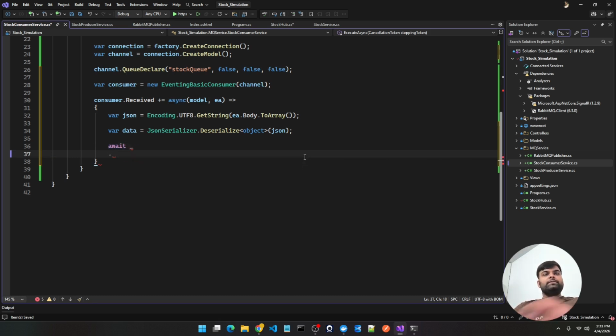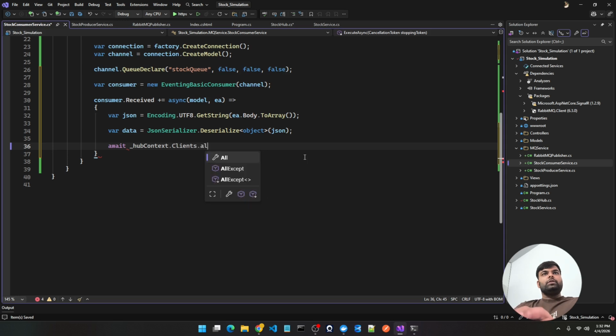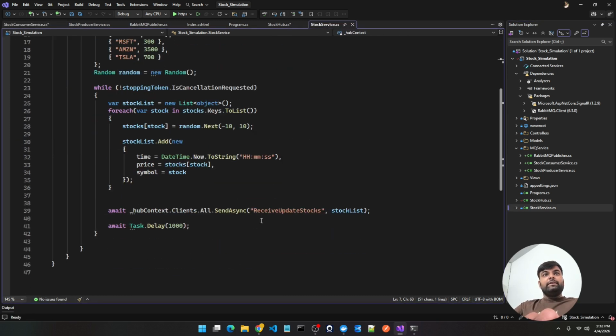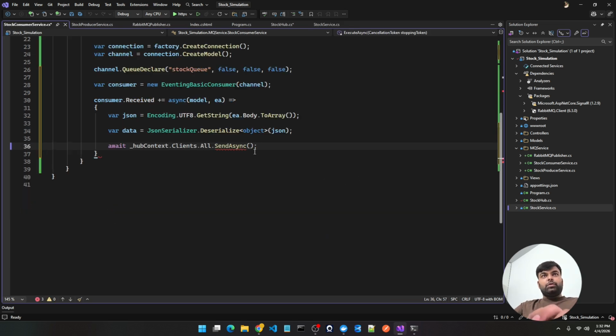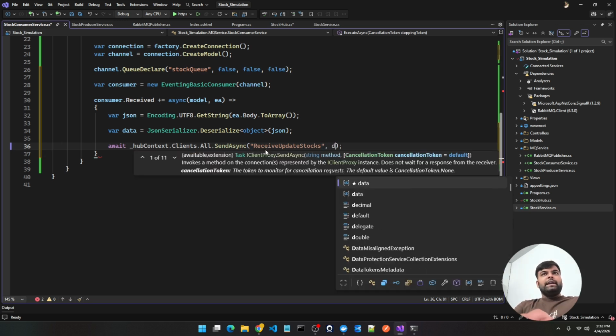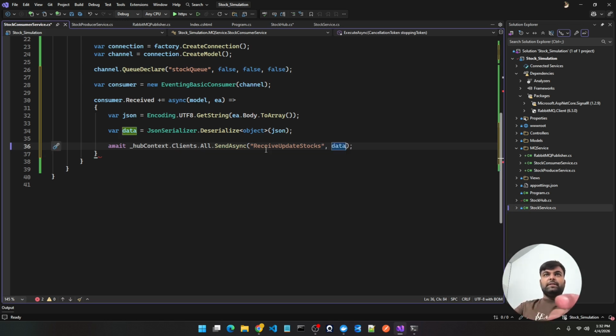So hub context, underscore hub context dot clients dot all dot send async. Which was the method that we created there, which is the receive update stocks. That's pretty good. As it is, we will pass the data.